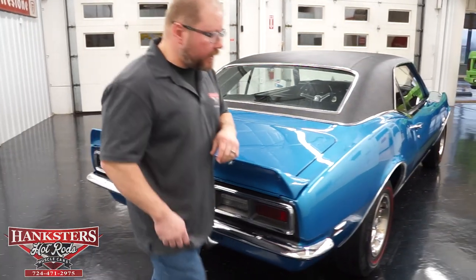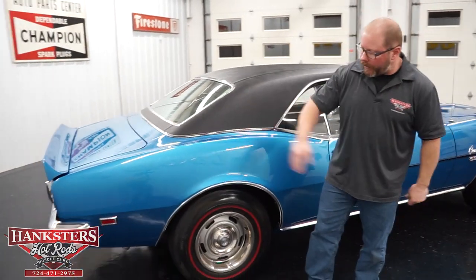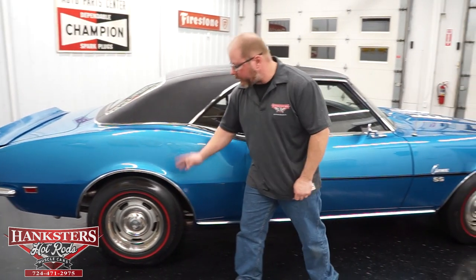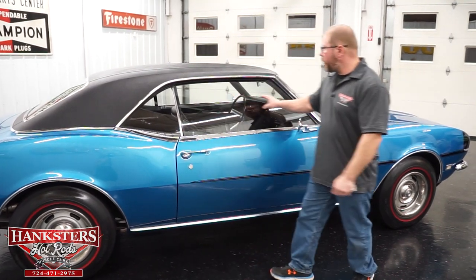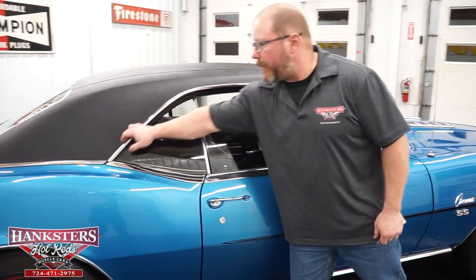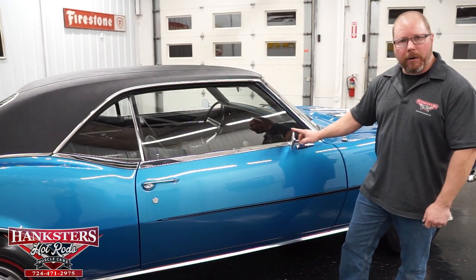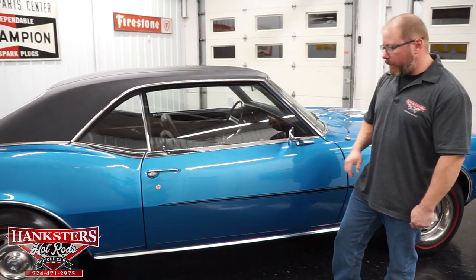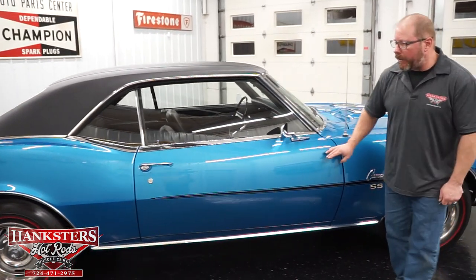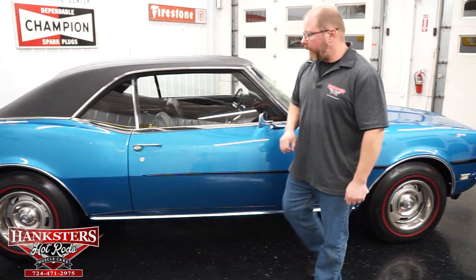Closes up nice and snug. Coming around on the passenger side — same thing over here. All of your side marker light bezels and lenses are in great shape. All wheel trim moldings are in great shape too. Glass is in excellent shape. Rain gutter moldings and through the rain gutter — all very good, nice and smooth the whole way around. Mirror on the passenger side — no pitting whatsoever in the chrome. Door gaps on the back side and front are very uniform, and your elevations with your front fender and rear quarter panel are very well too.